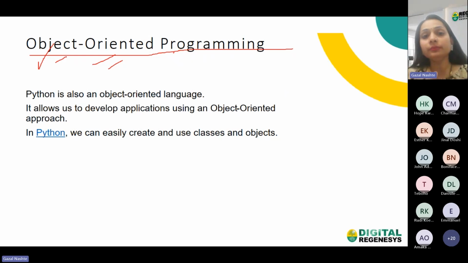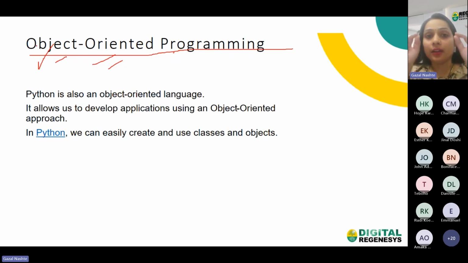First of all, this is a programming paradigm. This is an approach for how we start the execution. When we create classes and objects in object oriented programming, the approach is that we start the execution from the object. We are not going to start from line number one, two, three, four.